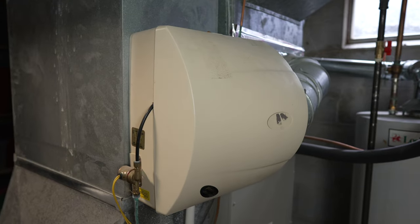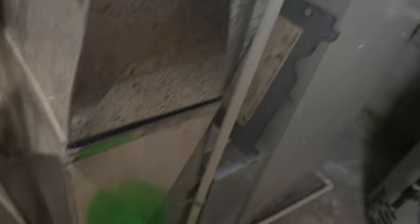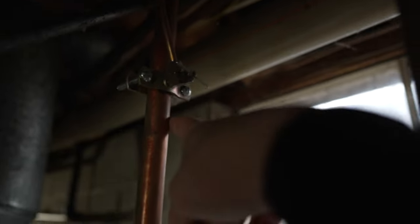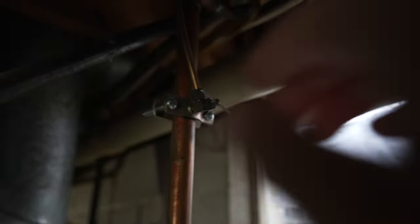Here's the whole home humidifier. The leak started coming through the bottom right here, which is why I have a bucket down here. The water line that's running into the solenoid is looping up and around, going over to my water heater. This is where it goes into the main water line, which has a valve here that you can open up. I've twisted this all the way to the right to shut off the water source going to the humidifier.